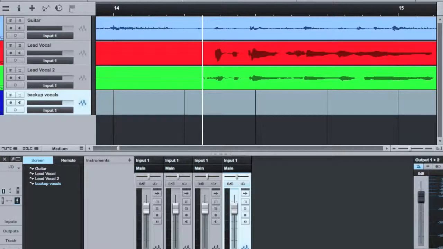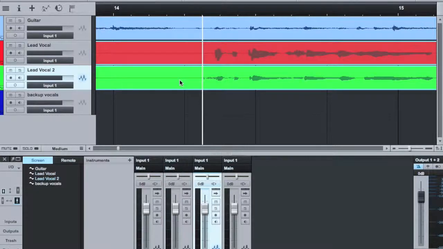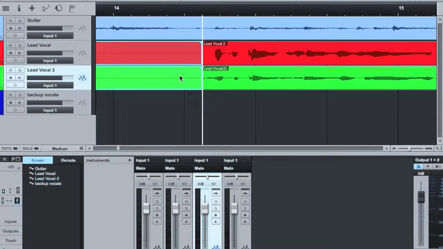So the next thing is, if I want to separate this audio so that I get rid of the audio that was just dead space, I can either come up and click on the split tool and then click on a region and it will just instantly split, or I can shift click to select multiple tracks on a Mac, and at that point all I have to do is Option X and those will be split right there at the cursor. Then I can just shift select and hit delete, and those tracks are deleted right there.